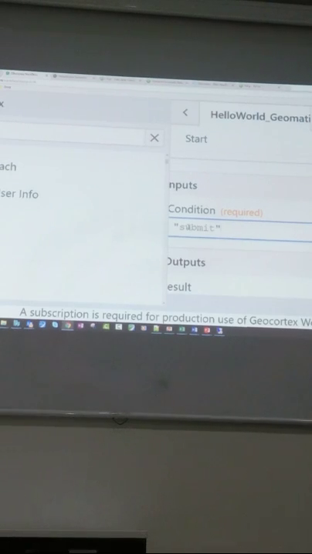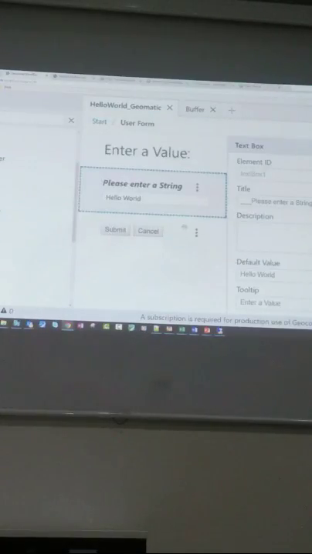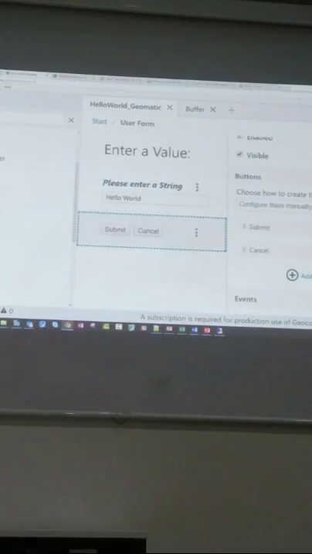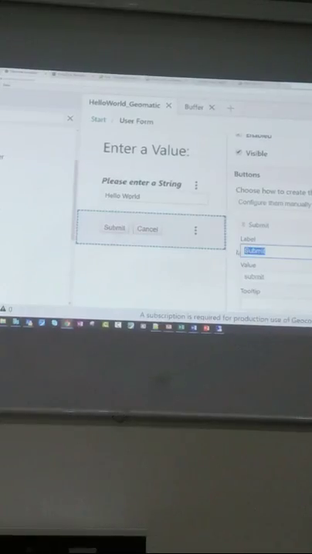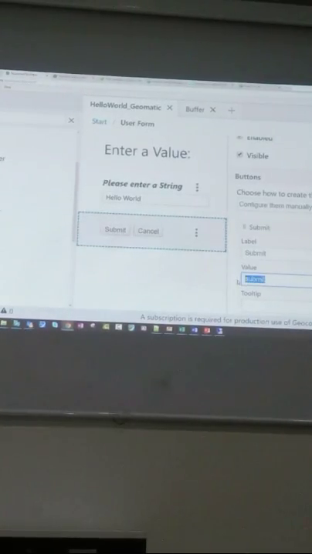So why does it say submit? The reason why. If we go into our display form, we'll see the footer. The button that is configured here is called submit, but the value of that button is lowercase submit.